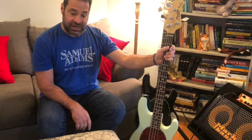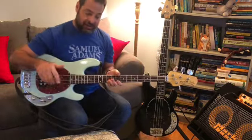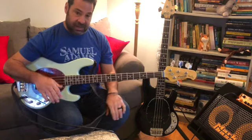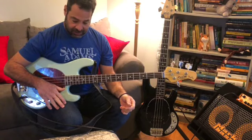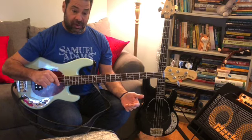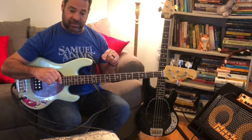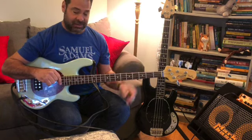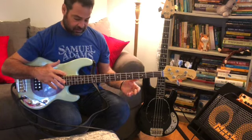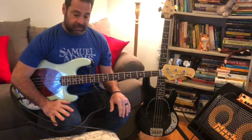Also, I've always wanted one of the classic basses, so it gave me a good chance to get a two-band preamp, more like the classic Stingrays, as opposed to the three-band preamp that I have there. So I got the bass, and I played quite a few in the store. They're all pretty similar, but this one in particular felt much better than many of the other basses that I tried. Neck felt great, finish felt great, not too heavy, so I went with it.